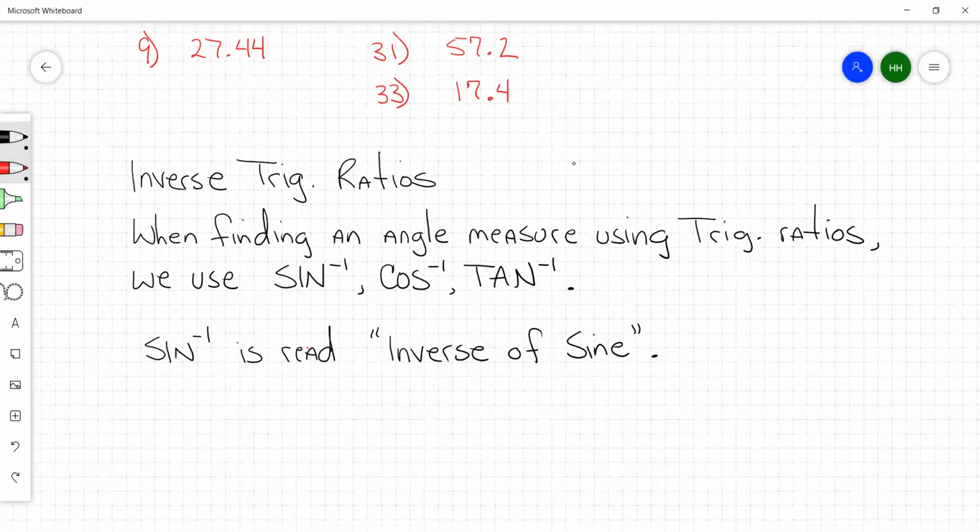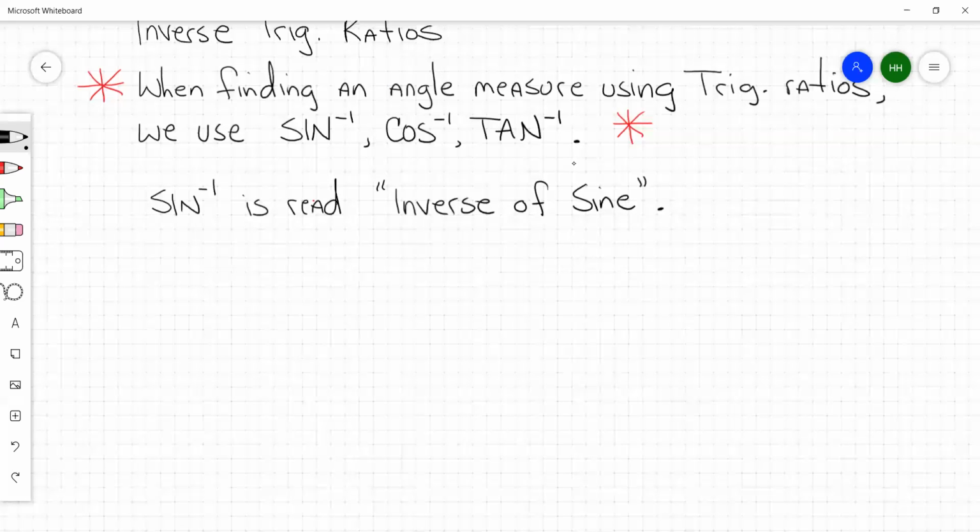This part's real important. We just got done using sine, cosine, tangent ratios because we were finding side lengths. And now the buttons you're going to be using on your calculator, it's still the sine, cosine, tangent button, but you're going to be pushing the second function first. You're going to be using the ratio that's in green written behind sine, cosine, and tangent, which are your inverse functions. And here's how these inverse functions work.